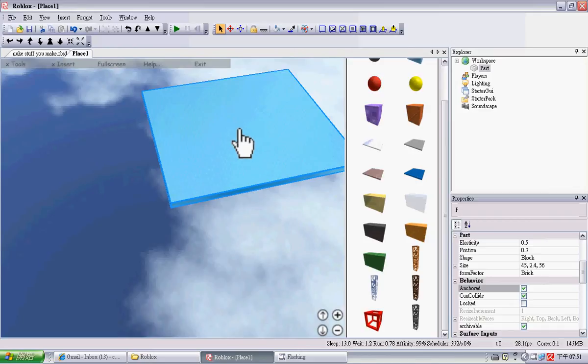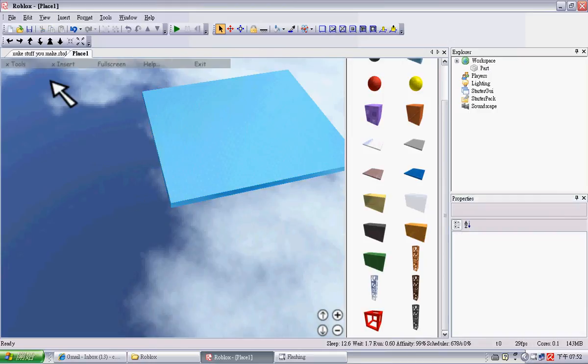What do you do? For example, if you're trying to make a build to survive and your base plate is deletable, and this noob tries to press the bottom plate and deletes it, well, your whole server will be kind of boring. So what do you do? You want to lock it. So right now it's anchored, but the bad thing about locking it is that once you lock it, you can't select it from here. So first you select it.